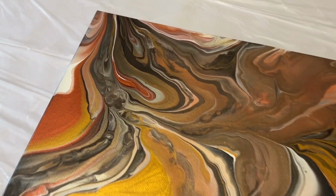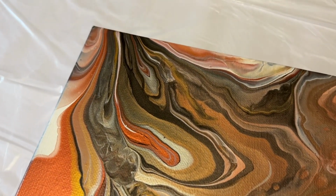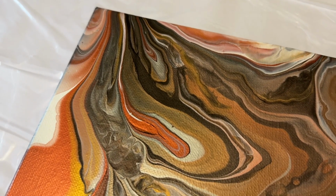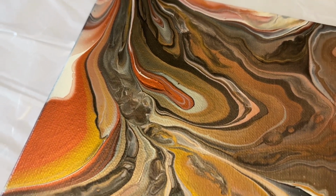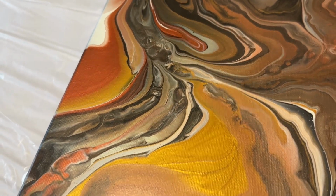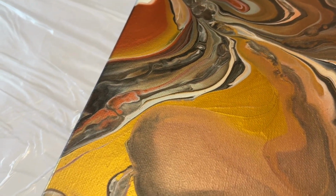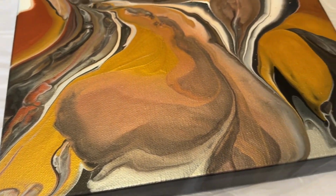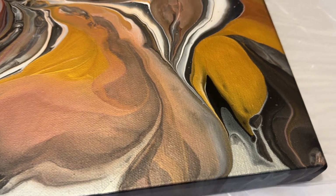And here's the dried version. It's dried really well. I love the balance of the colours that we've got. So we've got a copper, we've got a gold, we've got a bronze, we've also got a rose gold, and I love the balance also of the black and the white. That just gives it that extra detail and tone to this piece.